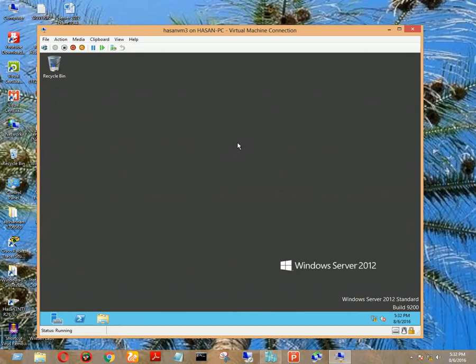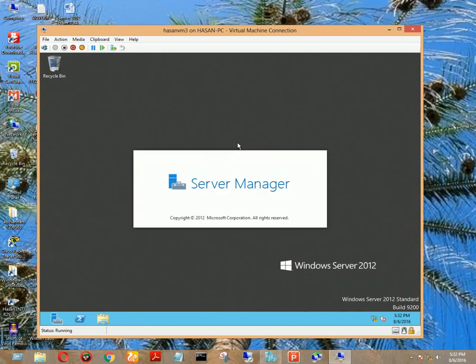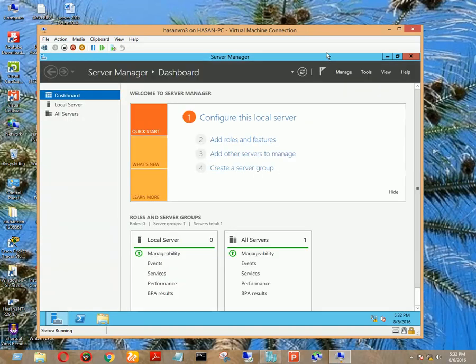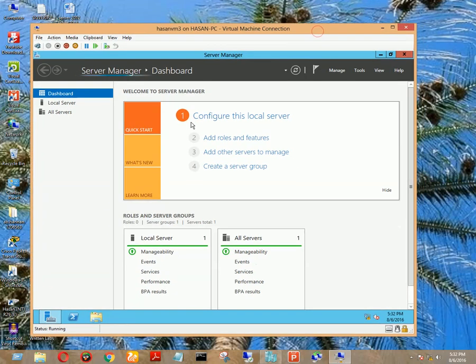Right, once it is showing the Server Manager option, we'll check whether the users or OUs have been successfully replicated from the primary domain controller. Still working, so just wait for a while.